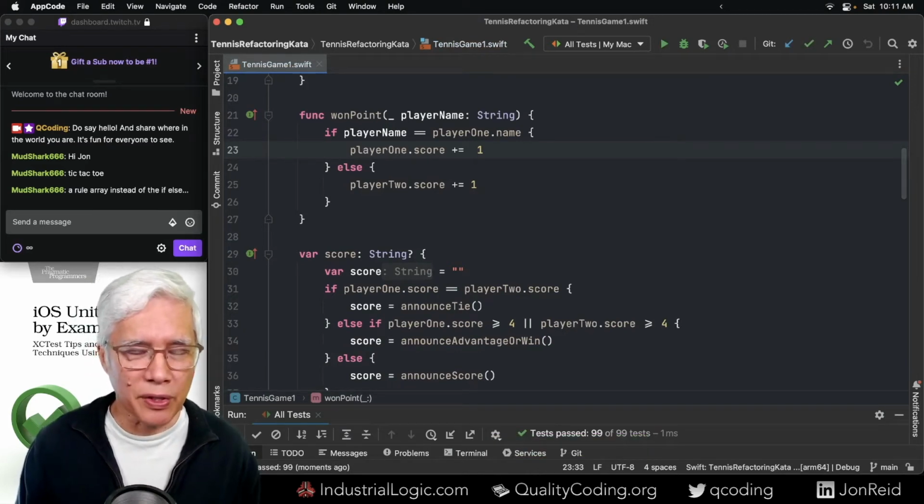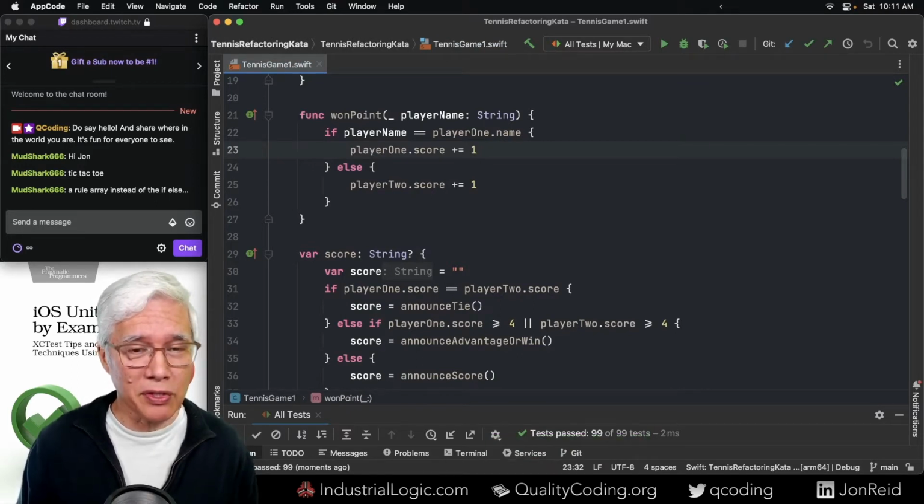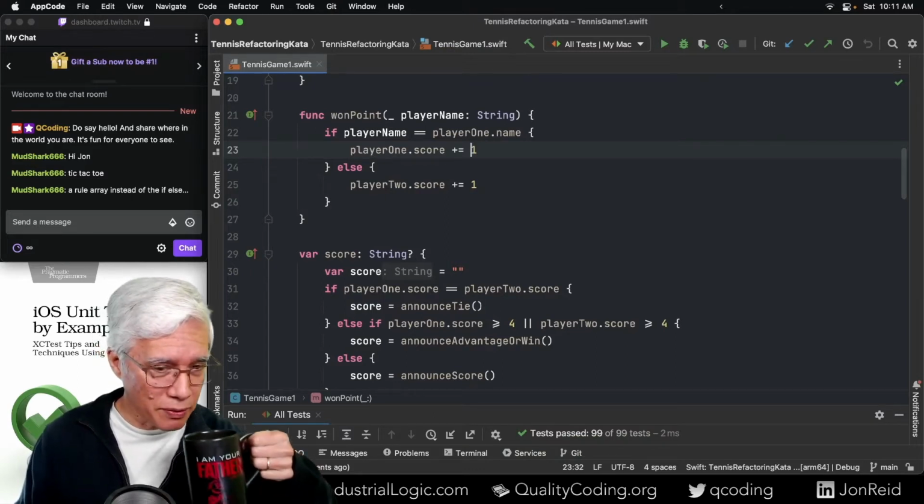I just had to restart things. All right. So let's set that back. And that'll make life a lot easier, which means we'll get a whole lot more commits and stay out of red at all times.